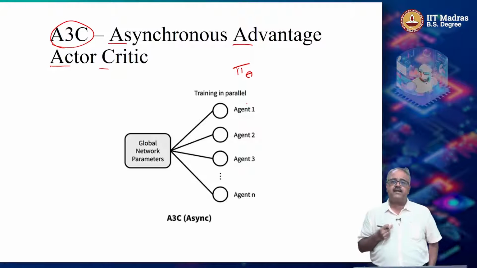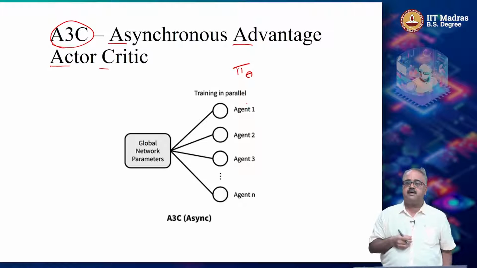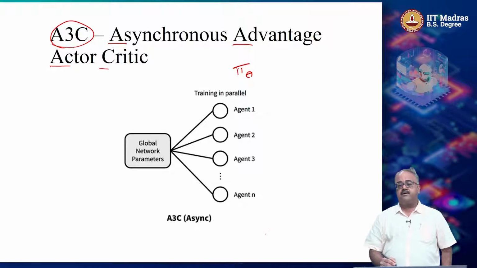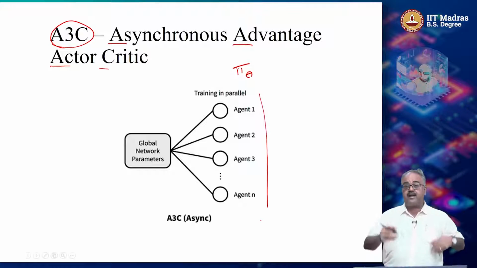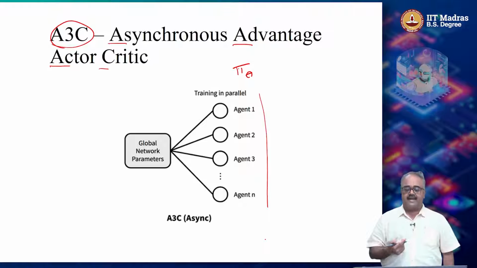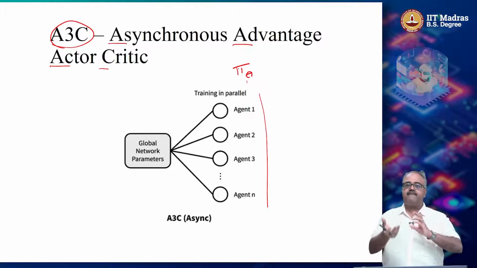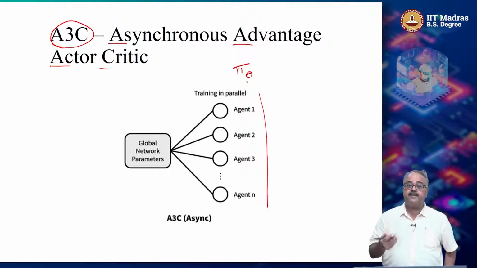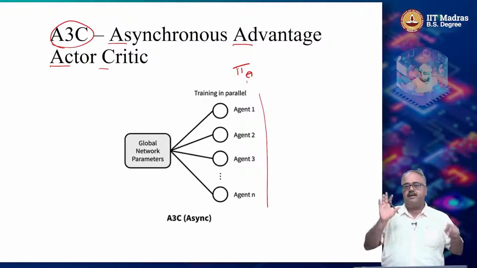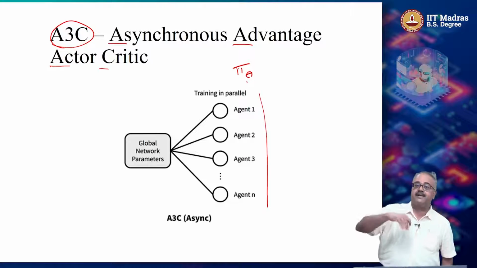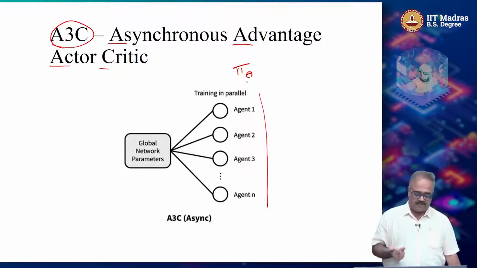So, one of the ways that we can take advantage of recent modern advances in architecture is to say that, instead of generating these many episodes in sequence, I could do them in parallel. I could have n copies of the agent, each of which is selecting actions according to pi theta, but they are starting in different points in the state space and then generating trajectories. That way I am getting more experience in the same time, because they have multiple processors and are running in parallel, so that I can learn much faster. That is basically the idea.